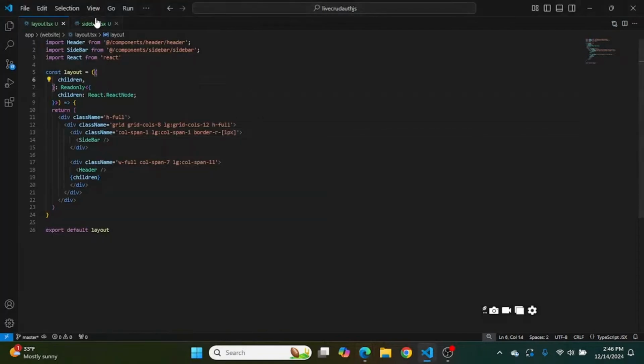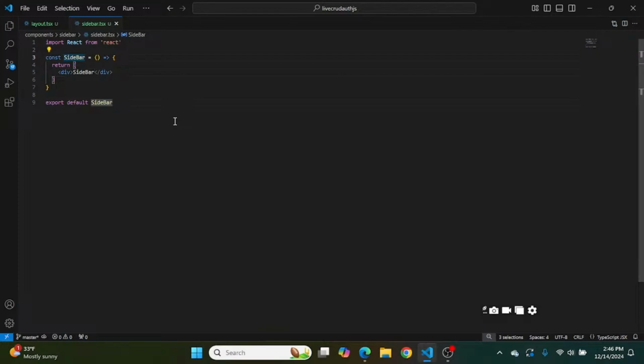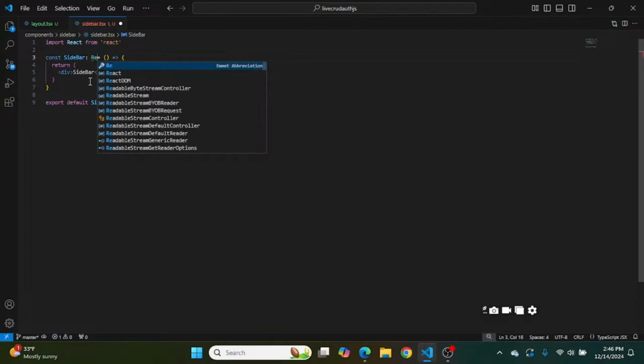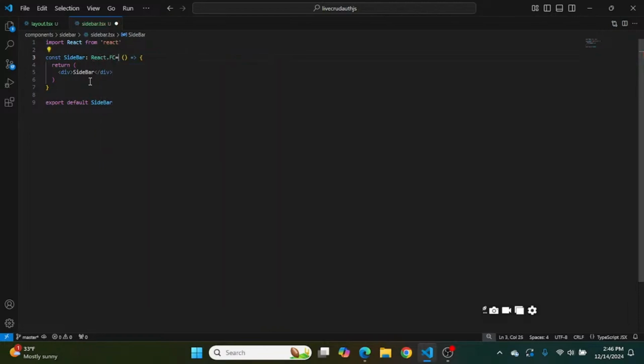So within the sidebar, this is going to be a modular file, if you will, meaning that I want to try to create as many reusable items within it as possible. But for this, I think we'll only need to style the initial sidebar and then pass in the links. So first, let's go ahead and update this to sidebar, and then we're going to set it React.FC, which is just for TypeScript purposes. Inside the return statement, let's remove that div and we're going to replace it.